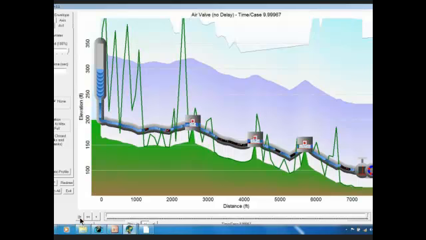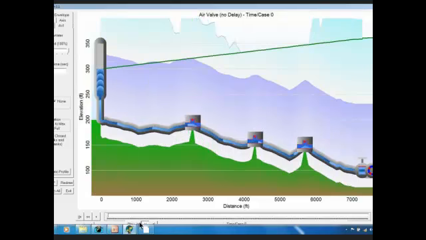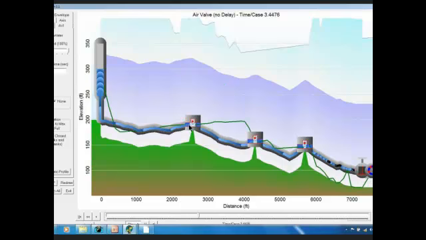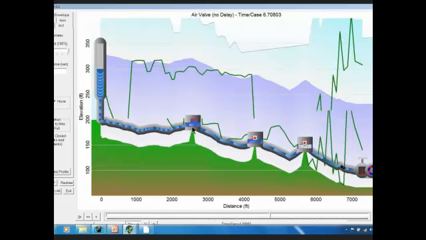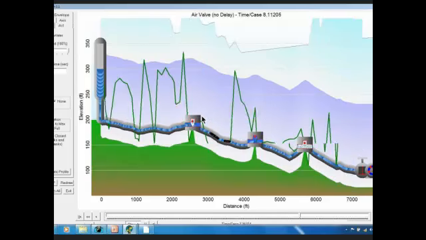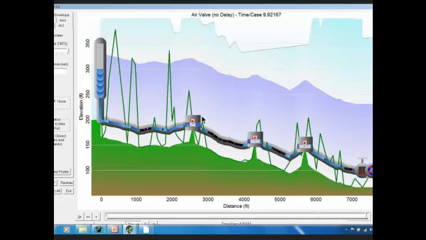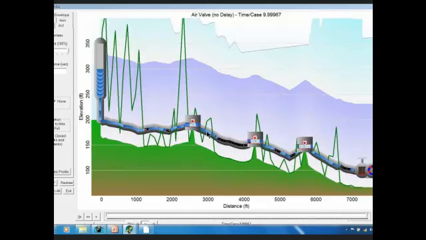Let me replay that. So what happens, of course, initially they're quite effective. They're pulling air in when the wave goes by. But as I say, if you watch that one, you'll see when the air is expelled, you get a pretty big spike, and that now it starts causing problems throughout the system.